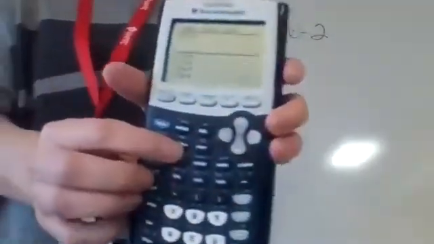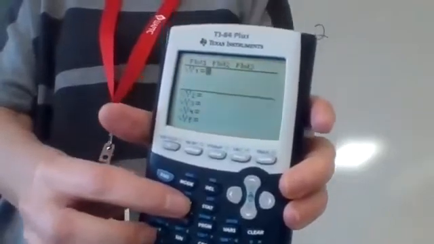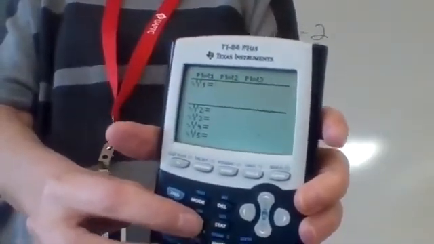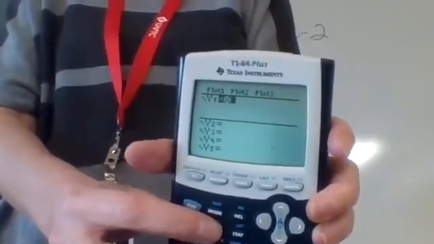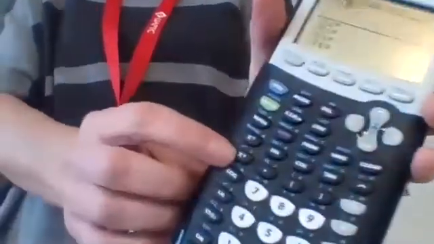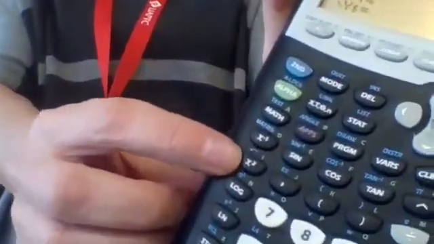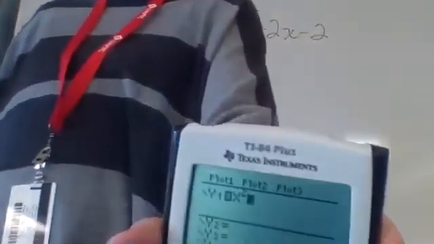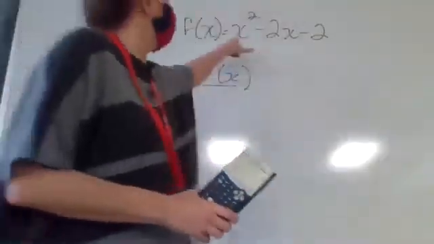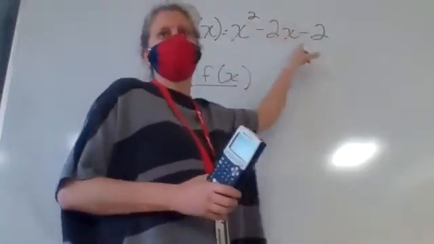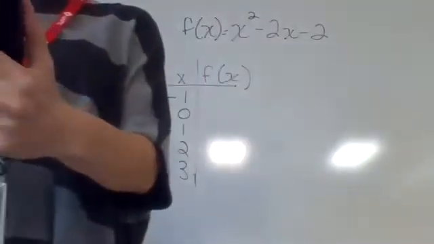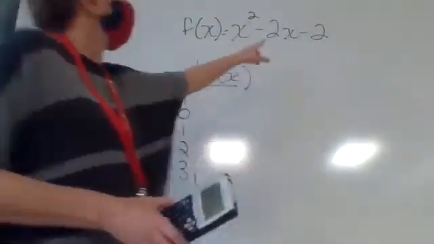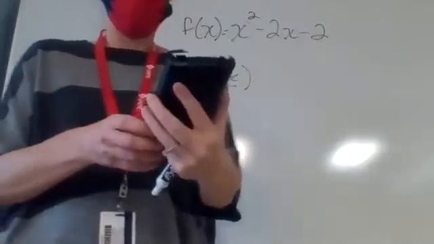Remember, your x button is the one that has the x and t on it. So there's your x. Now to hit squared, it has its own button. You can hit the x squared button. That'll put a little exponent up there for the 2, and also bring you back down, ready to type in minus 2x. It doesn't leave you up in the exponent. So I'm going to then type in minus 2x, then minus 2.